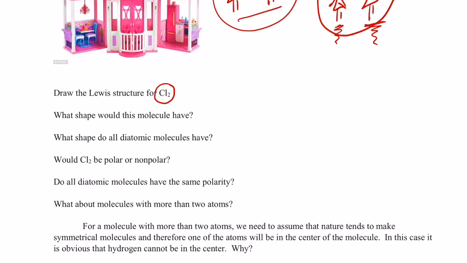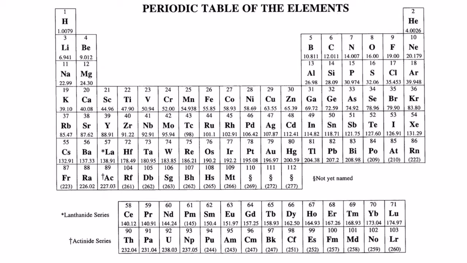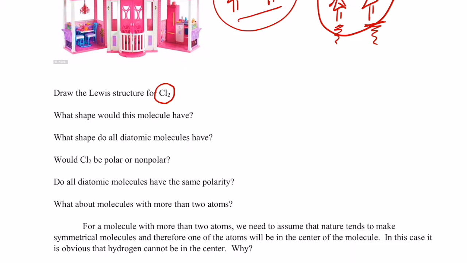So let's first find chlorine atoms on the periodic table. Let's see what group they're in. Here's chlorine right here. Do you see they're in group 17? Of course, that tells you right away they have 7 valence electrons each. But we could do the end of their configuration to verify that. Wouldn't it be neon, 3s2, 3p5, and of course that gives you 7 valence electrons. So if I have 2 chlorine atoms and each of them have 7 valence electrons, I will have 14 valence electrons to use in my Lewis structure.